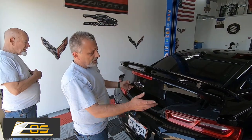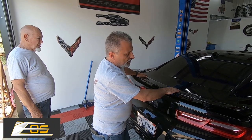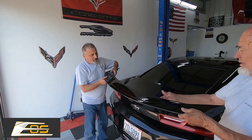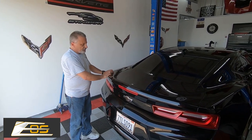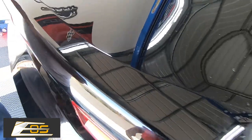Now that Terry's got all the nuts off, we're going to close the trunk to get some leverage. These may or may not lift off easily — you may have to wiggle them, and you may also need some kite string or heavy-duty fishing line to saw through the glue underneath. I've been wiggling it around with Terry so we should be able to get it to come up. Don't pry on it with a pry tool — it's very thin metal and you'll dent it. Now we need to clean off all the two-sided stick tape that's left behind.